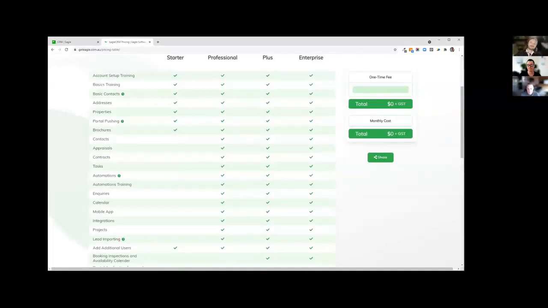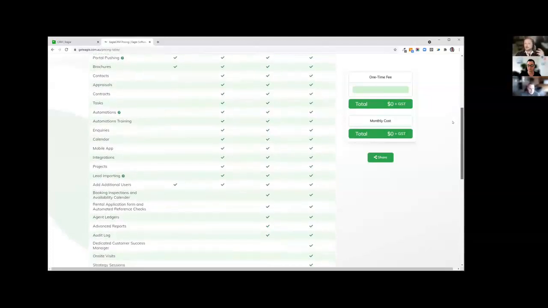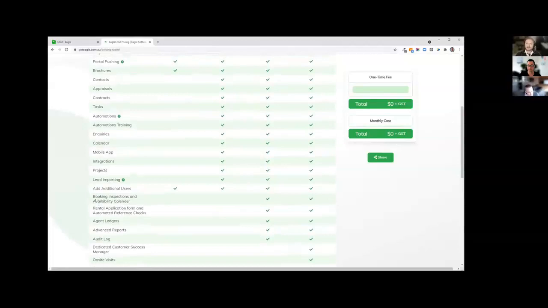But to take things a step further, we've got our Plus subscription. This comes into agencies that are typically very busy and or do rentals, and also need to get some more data out of their system. They're putting a lot of contacts in, they've got a lot of sales happening, their staff are doing a lot of things, and they want to see, hey, what's actually going on in my account?